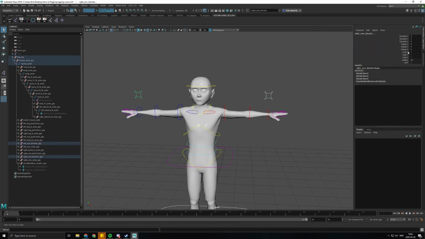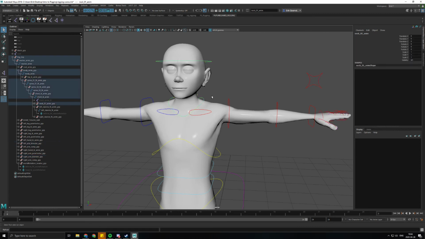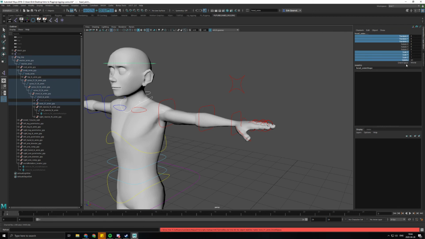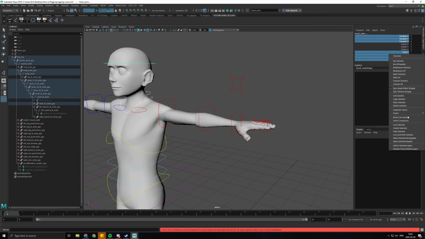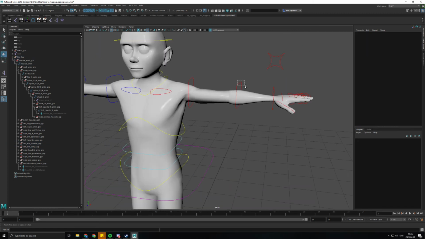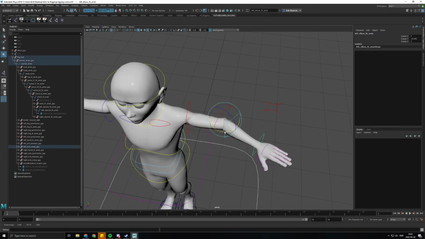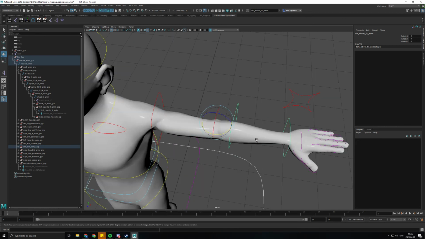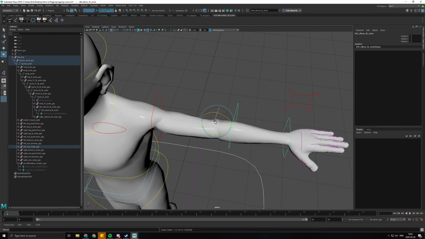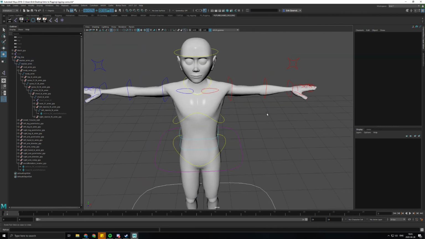So with these blenders as well, we really only want the IKFK, so we can just select both of them, mark everything, lock and hide. For the head, you can just select these. We don't want to hide that one, so we want to be able to have the orient space. We don't want them to touch scale or translate. So lock and hide that. You can also, like for these specifics, rotate the arm. Since we're only rotating in this axis, we never want the animator to be able to do this or this. But usually you want to leave that open.